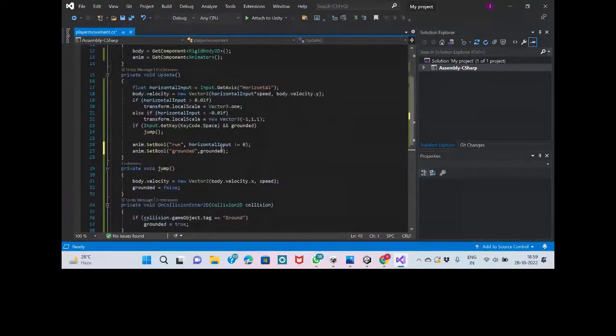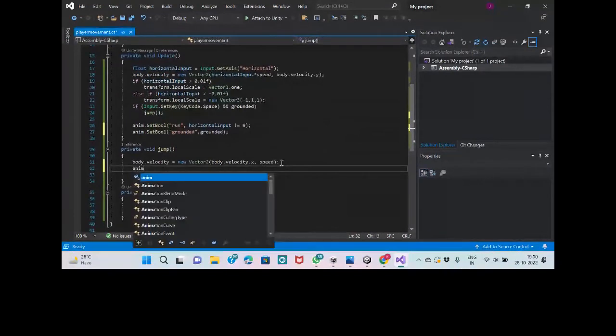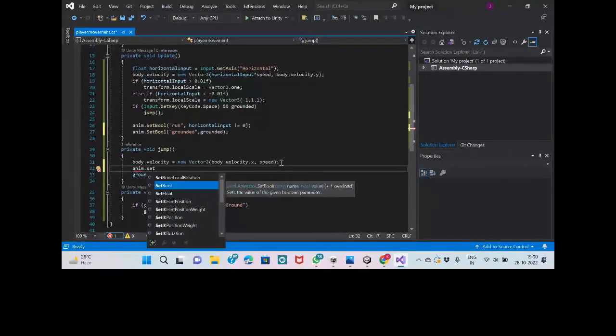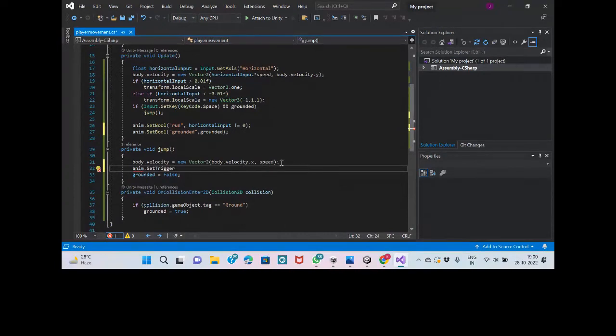So I'm also assigning an anim dot SetTrigger called jump.